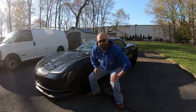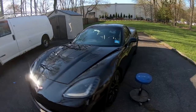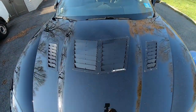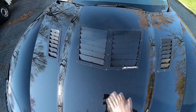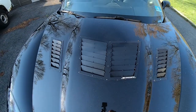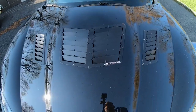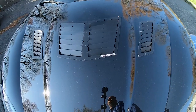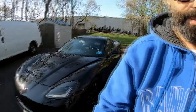Let me show you guys the louvers. So as you can see, that's my louvers for the engine. Normally people put this more down here and these stay almost the same, but I like it all straight together. So best bang for your buck. It's from Track Spec. Badass, I love it.